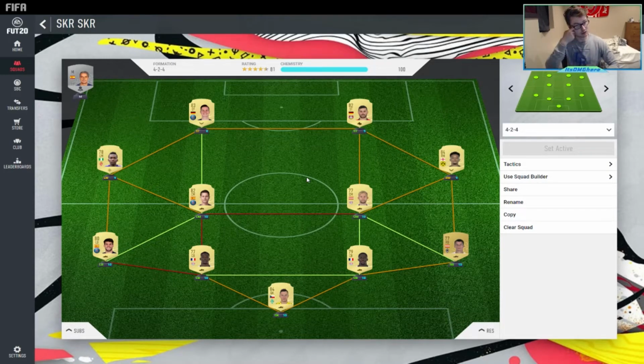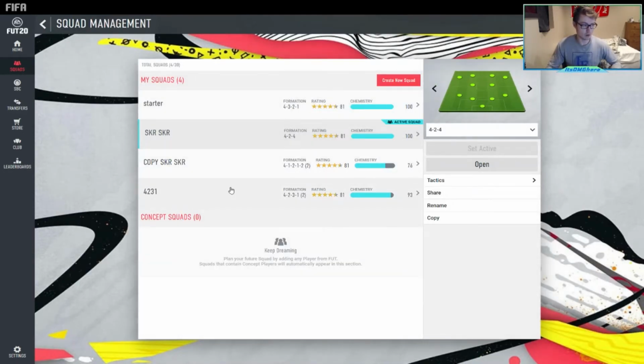Now I use them in different circumstances. I tend to change it up depending on what my opponent is doing, or what the score of the game is, or what my mentality is. So what I normally do is I go 4-1-2-1-2 narrow, starting out the game. That's usually what I just change to automatically, and that's also my attacking formation. That's the formation I go to when I'm attacking.